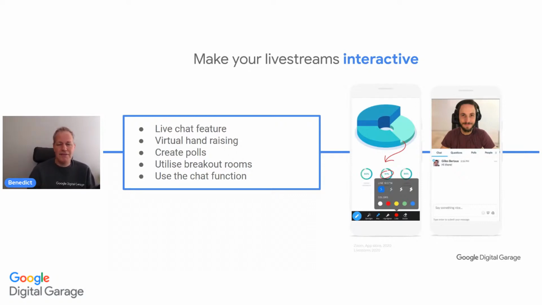Particularly if yours is in the direction of education, although it doesn't only have to be education, but maybe something like feedback to the company or things they can improve on, or whatever it might be. You can have breakout rooms that you can use. And of course, the chat function, which is very useful. All right.